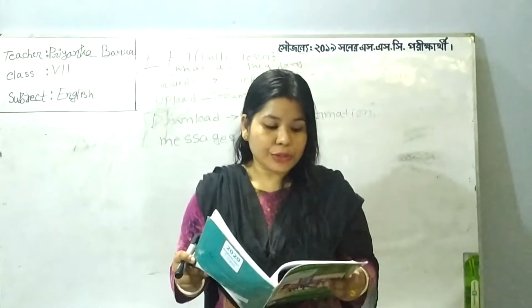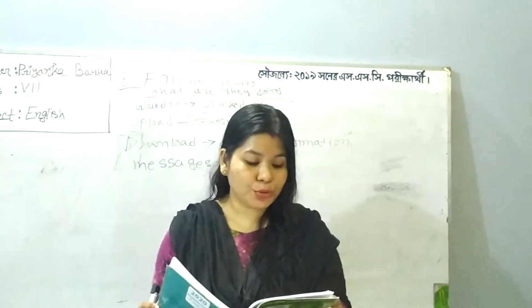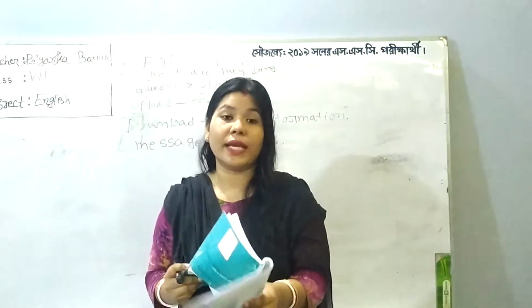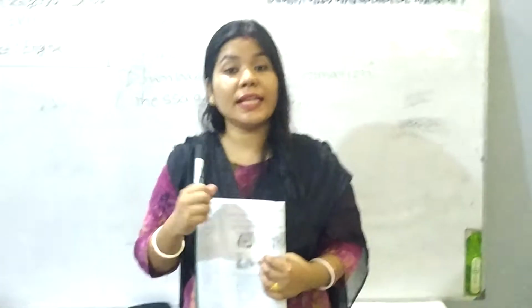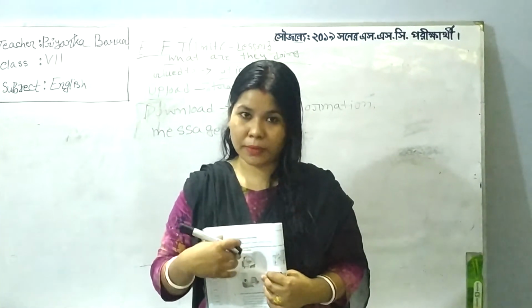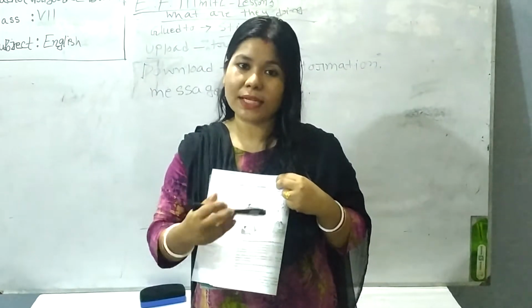So see, there are some pictures, and they are asking us to work in groups. Look at the pictures and talk about what the boys and girls are doing. Here, as you know, the unit is all about leisure. So logically, the lessons will highlight incidents related to leisure. In the pictures, we can see people doing some chores or activities in their leisure. Basically, in leisure, we do such things.